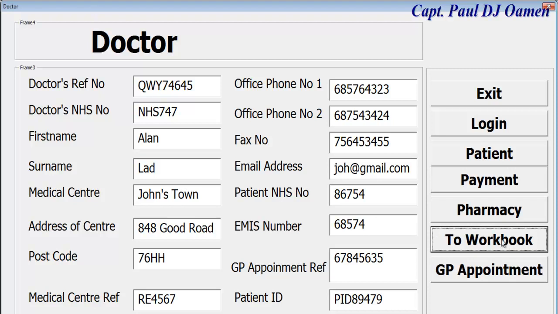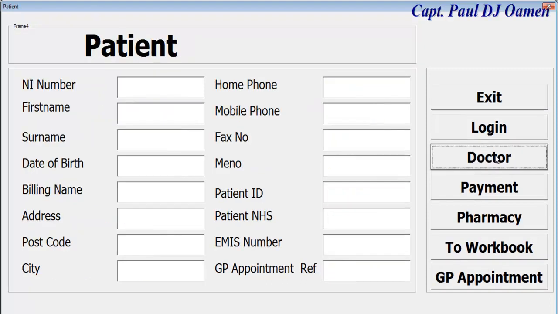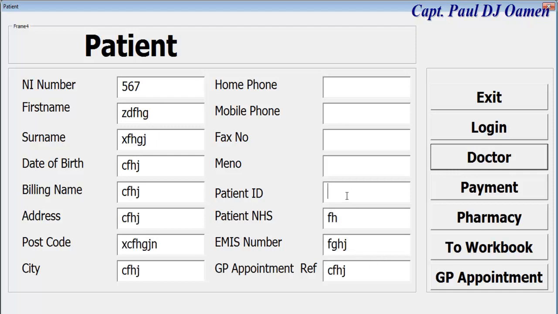workbook. Okay, just to prove to you that we've added those details onto the workbook, I'm just going to change the name here to, let's say, Can Ali. There we go. And let's come straight into patients here. As the patient record, we can add some information for the patient. And I'm now going to complete it correctly in this patient. And there we can also add that straight onto the workbook.